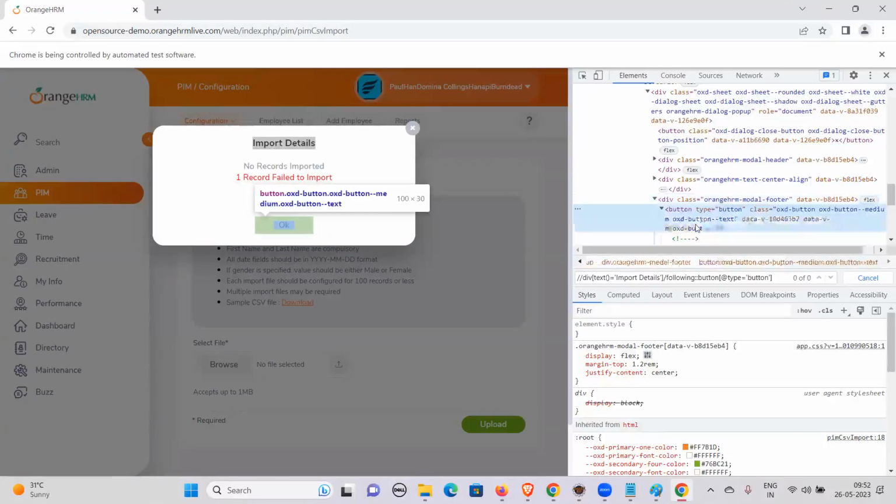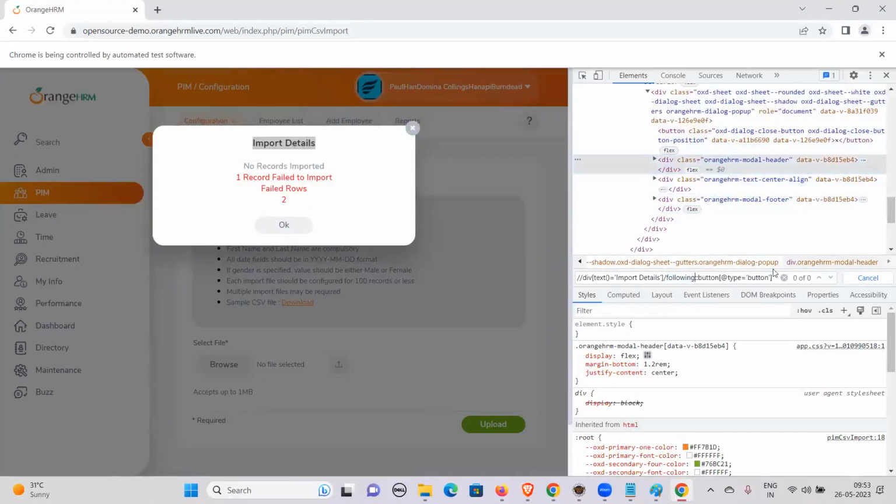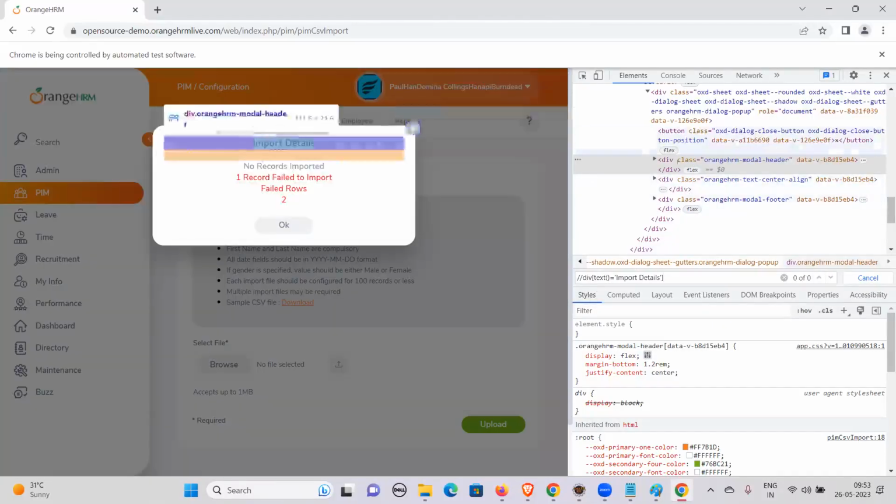so it is a sibling of this. Okay, so I can call it following sibling, but it is not button, it is div. Under this, we have following sibling. So this is 1, this is 2, and this is 3. Okay, so it should get me this one. Let me just give it div. First of all, it is not identifying this one itself. So first we need to identify this.